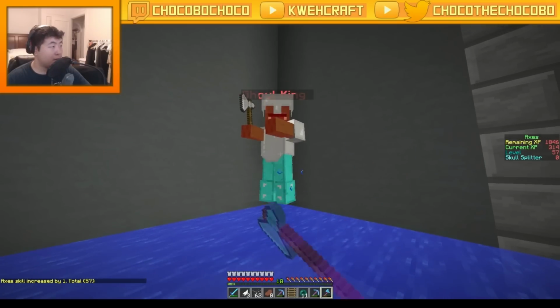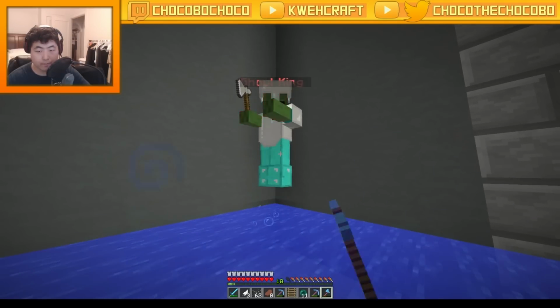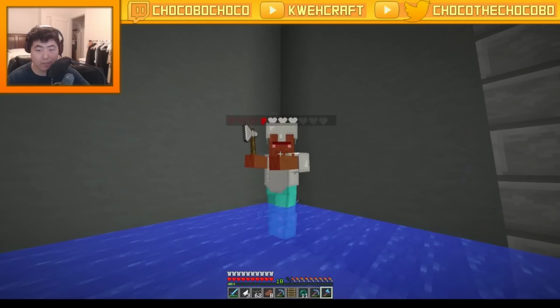Oh, we got to slowly break him down. So anyways, what is going on in chat, Zors? Make him a villager. That would take a while, I think. Or if I had 2 golden apples, I guess it would be instant.